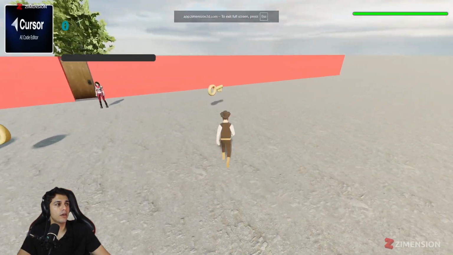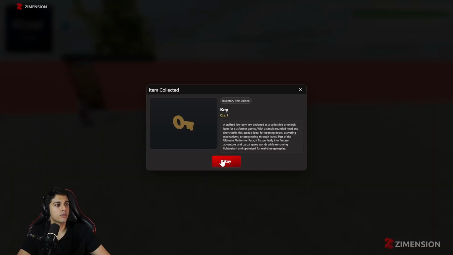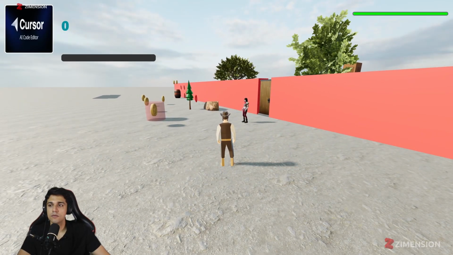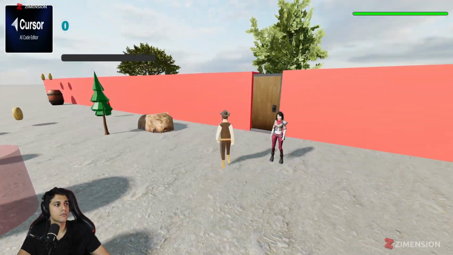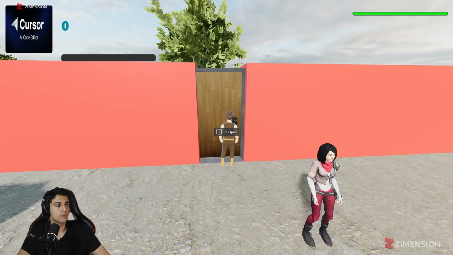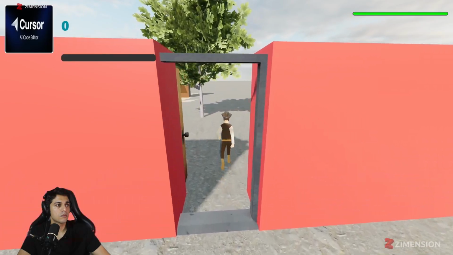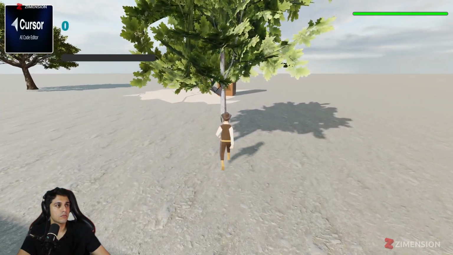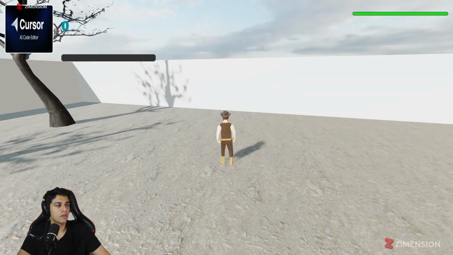First I need to collect the key to open the door. Now you can see the scene has been switched.